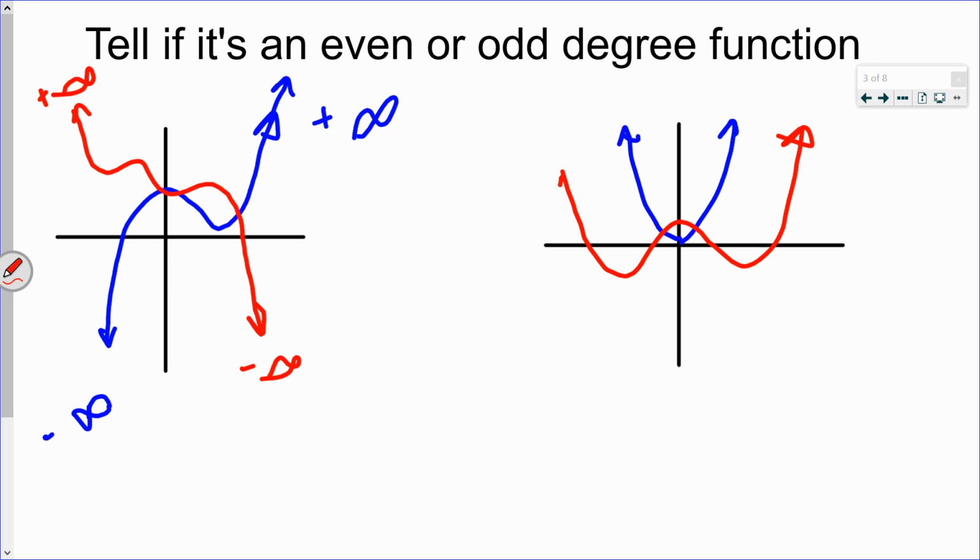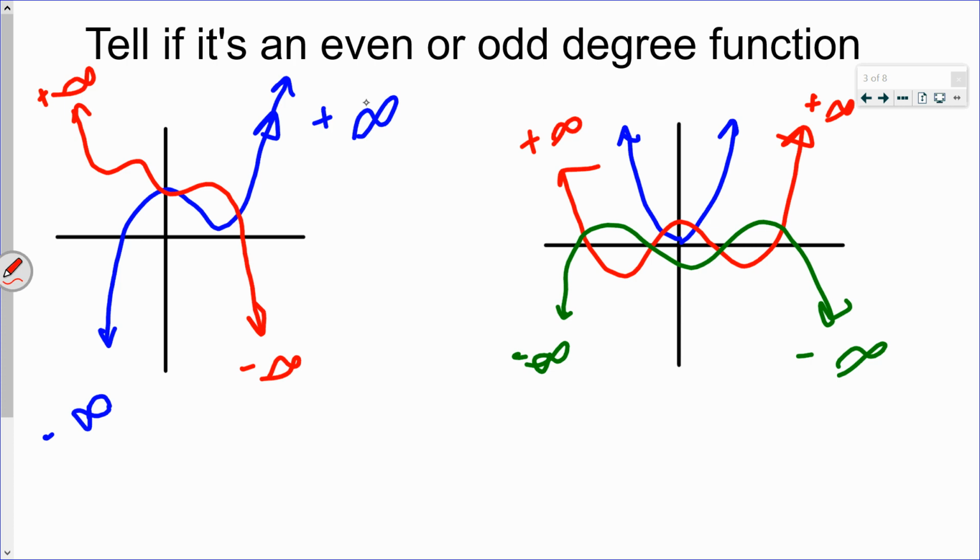But we also said that it could have an M shape. But look at these end behaviors. Unlike these cubics over here in this x to the 5th, this goes down to negative infinity and negative infinity. This goes to positive infinity and positive infinity. So what we notice, or what happens with evens, the end behaviors, I'll write this over here. So even degrees, the end behaviors go the same direction. So they either both open up or they both open down.